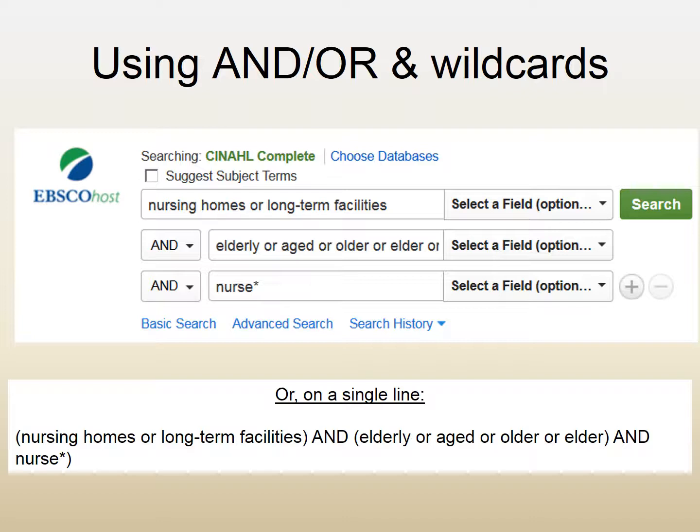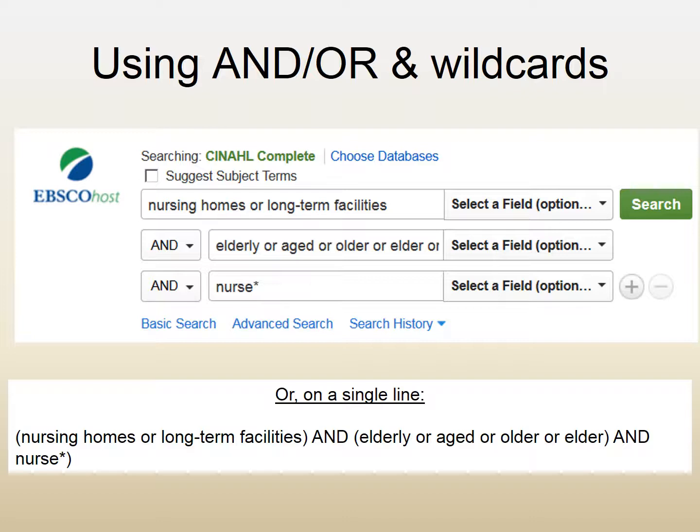When you are searching in the nursing databases, take advantage of the AND and OR operators as shown here. The first box will show you that the default is to have the AND in between your search boxes. In this example, you're telling the database I want to find material on nursing homes and on the elderly.